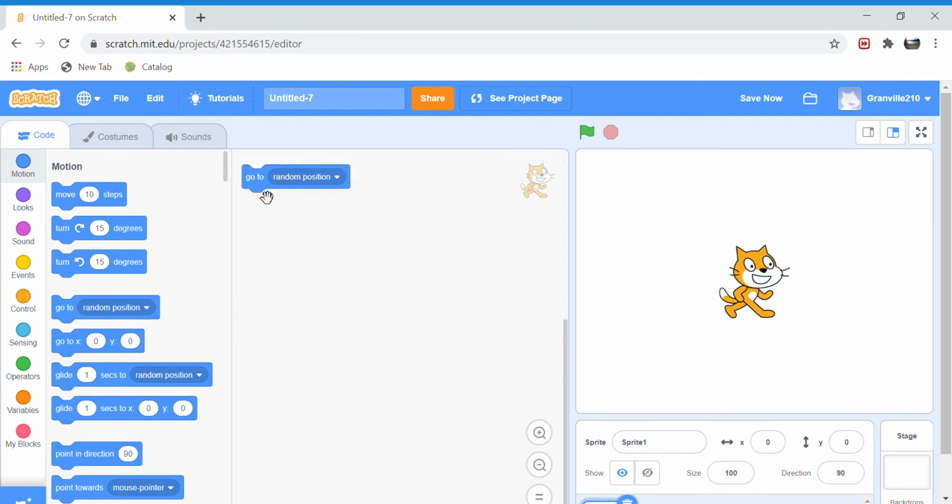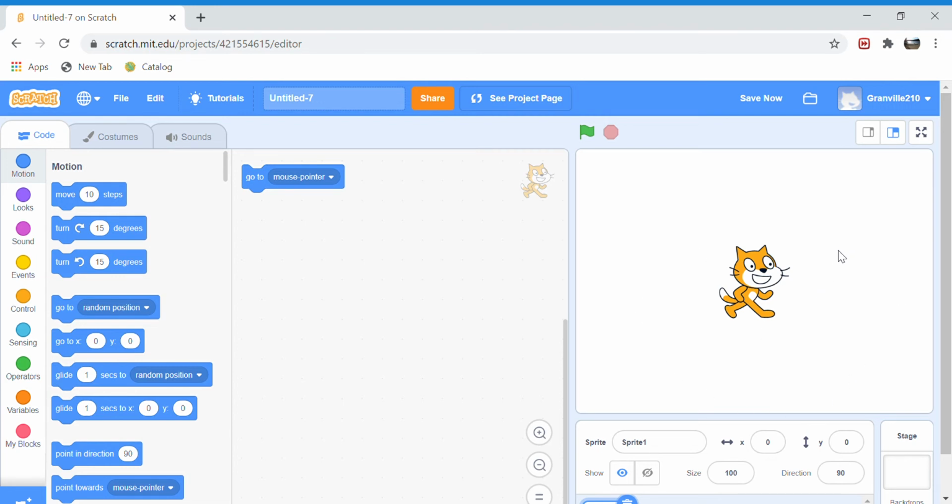We're going to drag it over to the side. But we don't want the cat to go to random position. We want to go wherever our mouse is going. So you see this little down arrow here? We're going to press that down arrow, and you see mouse pointer. So this means when our code is finished and I press the green flag, wherever my mouse is on this square, the cat will follow. It's going to be really cool.